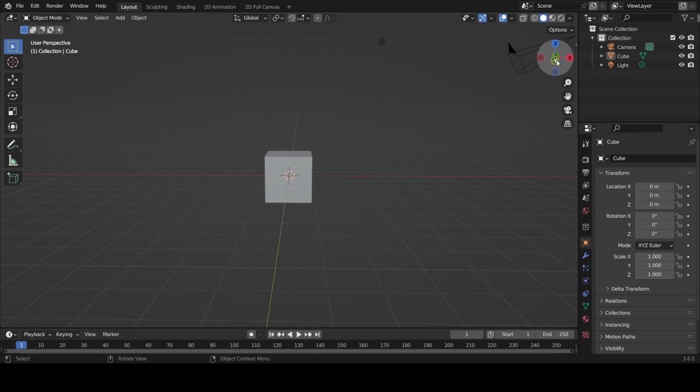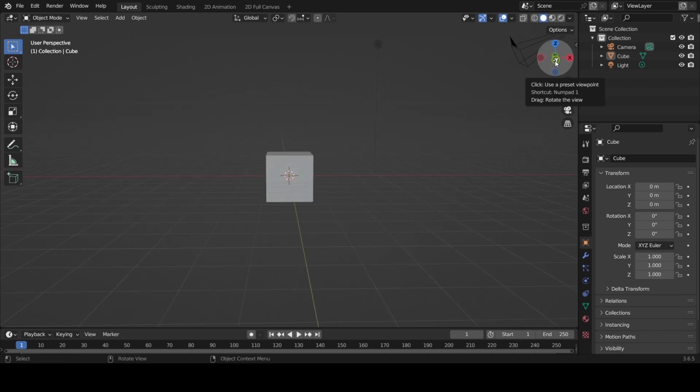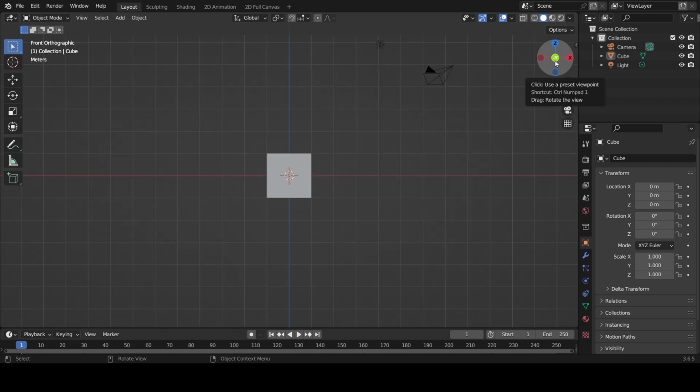One way you could go into front view, side view, and so on, is you use 1. When you press 1, you go into a full y-axis view, like you're on the front. If you press 3, it will flip to the right. I know it's not making sense right now, but if you have the character, you'll be able to see how it's flipping around. You use 7 and you go up, you use 9 and you flip it to the opposite direction. So these are just the basic keys you need to know.